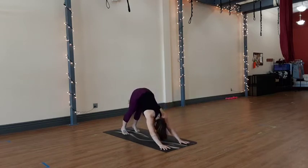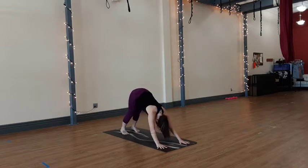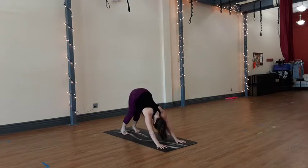Lift your hips up to the ceiling for downward facing dog. Try to broaden through your shoulder blades. Press down into the mounds underneath your pointer fingers. One more breath here.